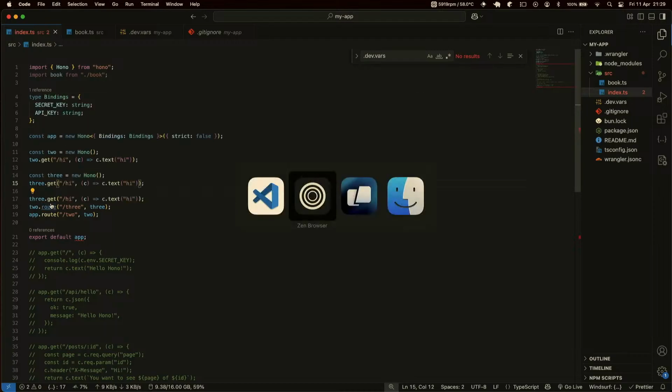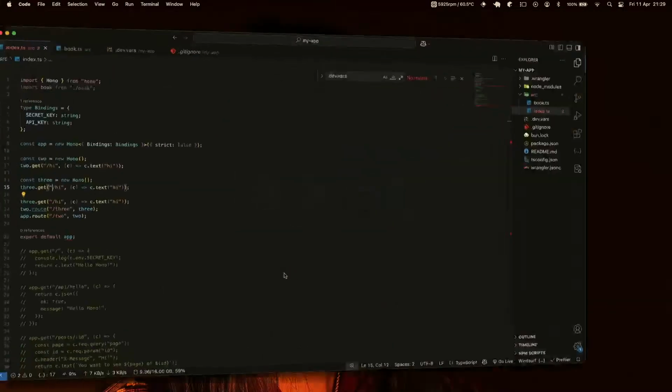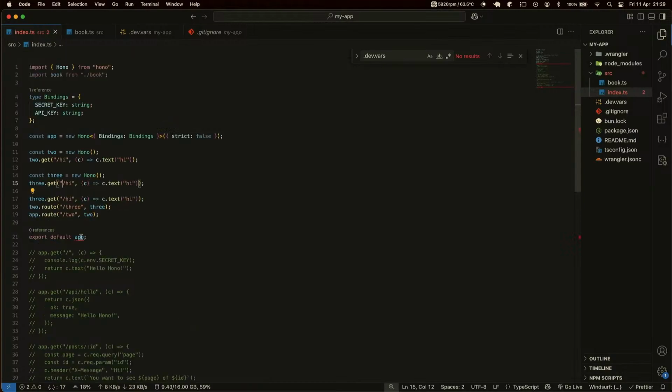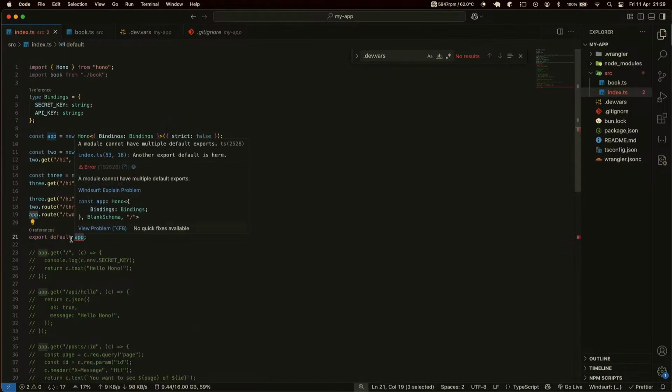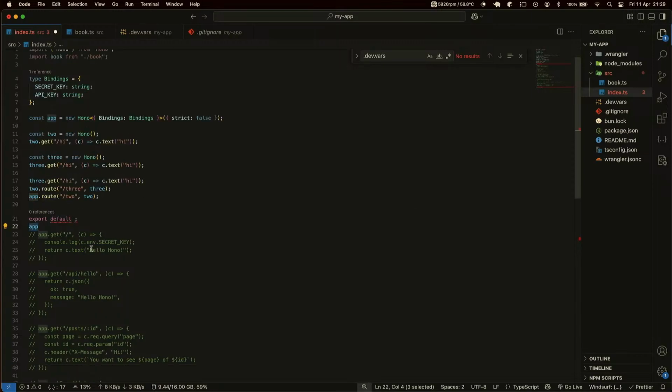I'm trying to figure out what this means. I don't exactly get it. 2 does not. However, if they are in the wrong order, it will return 404. Let's figure this out. Our app here is saying multiple default exports. Where are we exporting something?